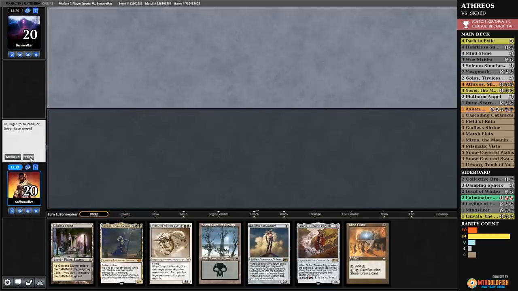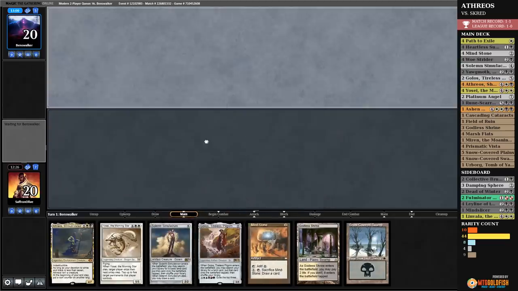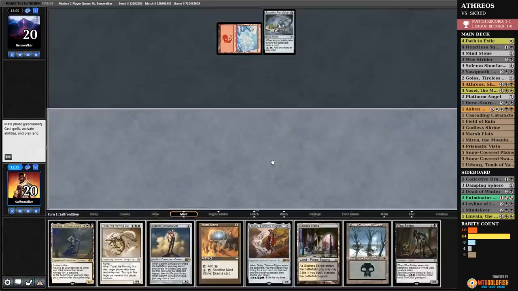All right, we're going to keep this. We have our worst ramp spell, but this hand has a lot of ramp, and it has Athreos, Yoshi. Like, hand's not bad. Hand's not bad. Assuming we draw another land, or even better, Heartless Summoning. Heartless Summoning would be so good. Snow-Covered Mountain and Astrolabe. Sure.